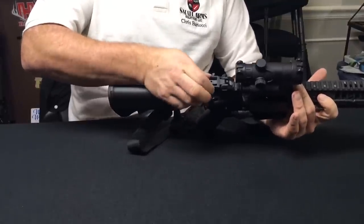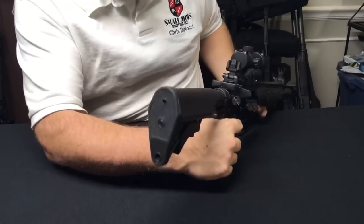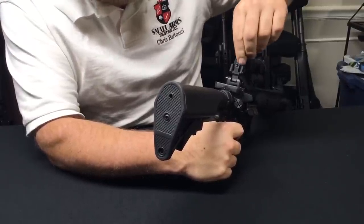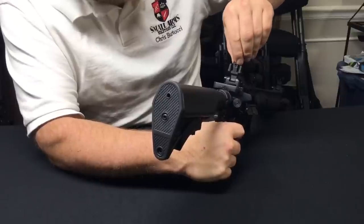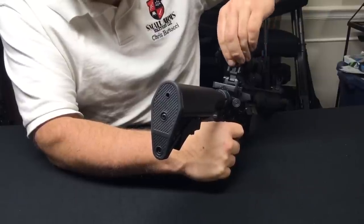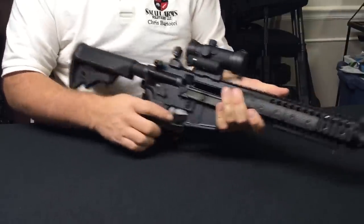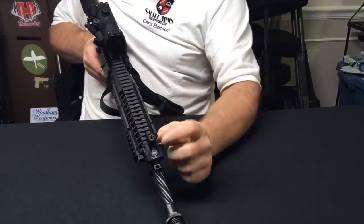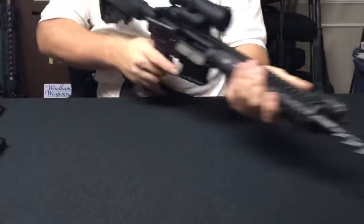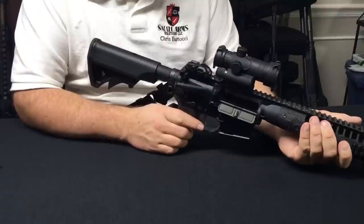Also on the rifles come the LWRCI backup sights. They're called the skirmish sights. These are fairly unique in the industry as well. To adjust these, you rotate the top. So you have your various apertures on the top. You have your small for your long range, and you have your larger ones for the shorter range. They are adjustable for windage, not elevation. The front sight itself is adjustable for elevation on the front. To fold, you just push in the button, drop them in place. These skirmish sights are extremely high quality. They're very low profile, which is excellent.